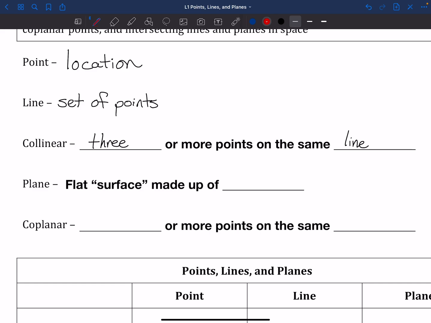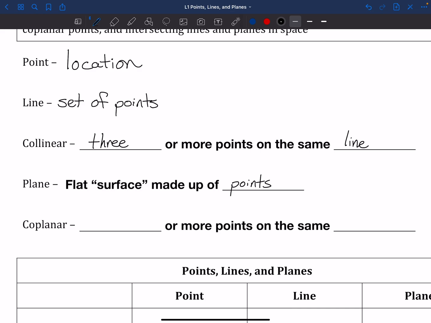We've also got this thing called a plane. It's not the thing that's hanging out down at the jet port, taking off every hour on the hour. It is a flat surface, kind of, if you want to think about it, made up of points. So a plane is just, imagine a piece of paper. You can put a whole bunch of dots on that piece of paper, points at all those different locations on it. A plane is just when you've covered every single last little bit of that paper with points. It's a little bit more complicated than that. Planes actually go on forever in every direction. We just usually only take a look at a little chunk of it.